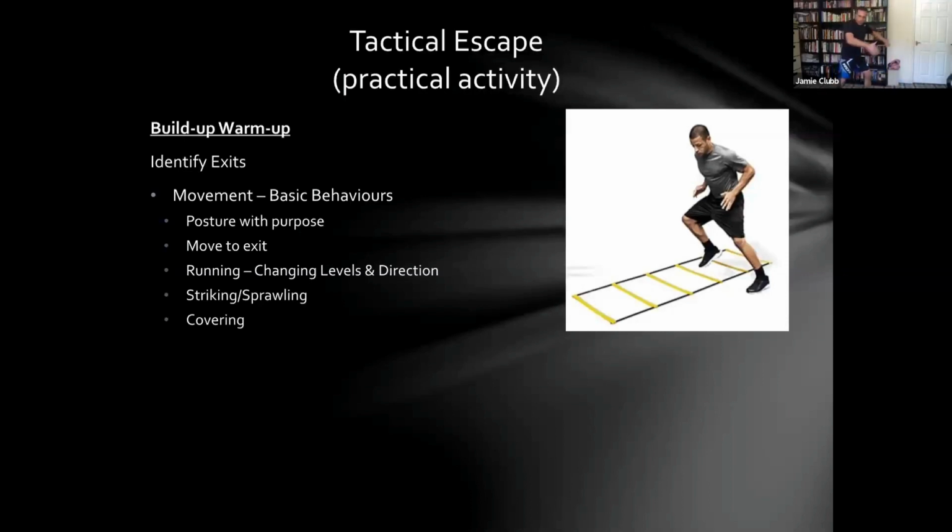Someone's coming in, they're trying to grab your legs, you're sprawling so they don't pick you up. Again, it's great for kids because it's one of the things an adult will try and do, try and pick you up. So you need to be able to ground yourself, pull right down into the ground to get away, and sprawling will help you do that. It makes you heavy, makes it hard for someone to pull you off the ground and pick you up. That's what it's designed to do.